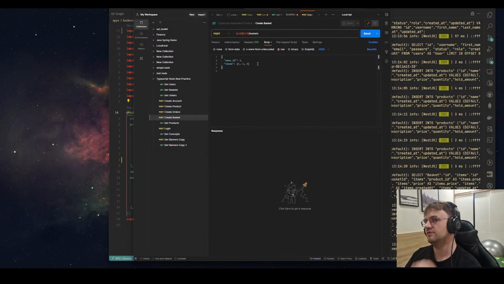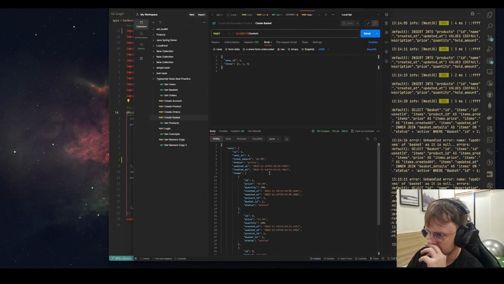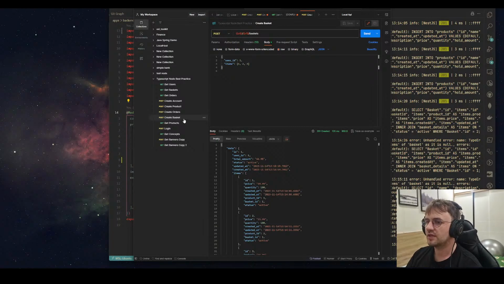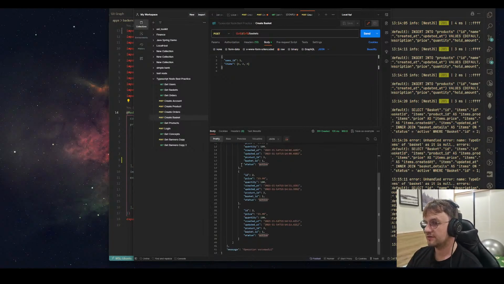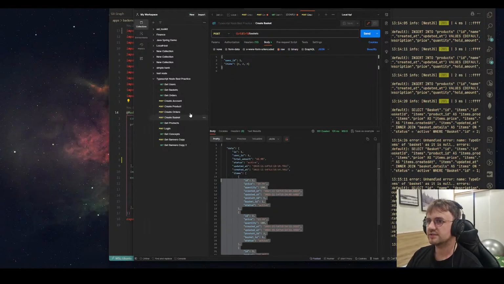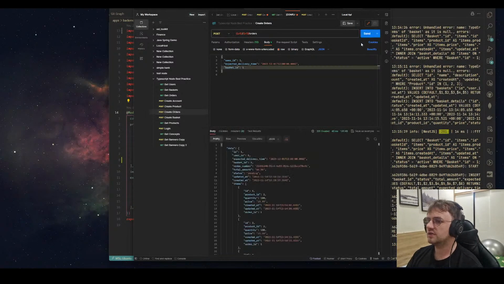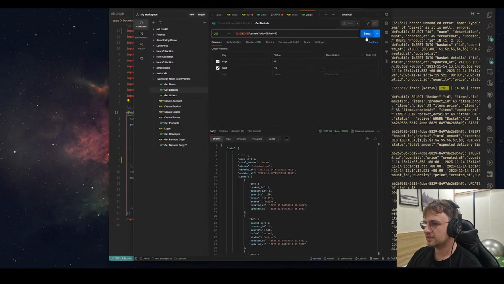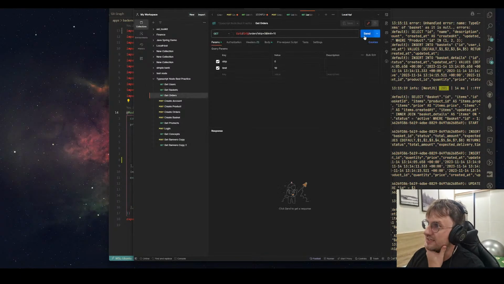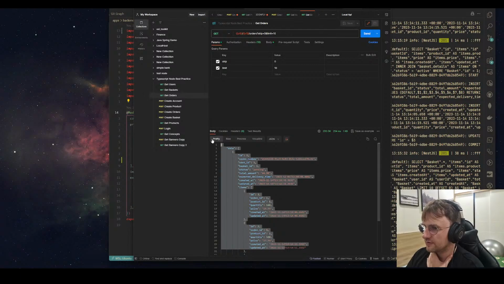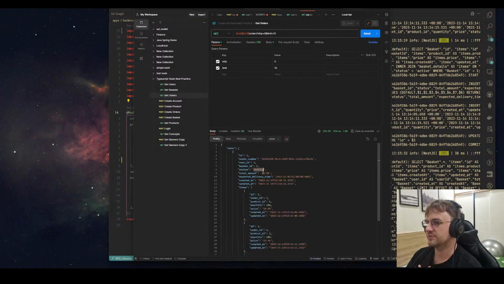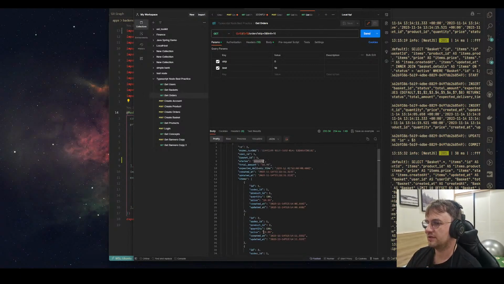Well, let's create an order. Yeah, let's just have those three. And there's our basket. And you can see this basket is active. Items are all active. And if we create an order, we should get this. And now if we get the baskets, we should see the status has changed. And if we get our order, we should see our order is pending. Fantastic.